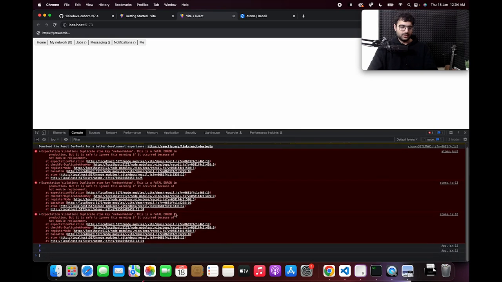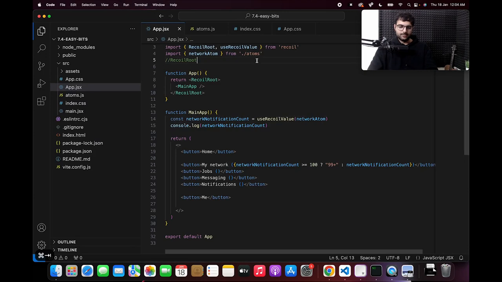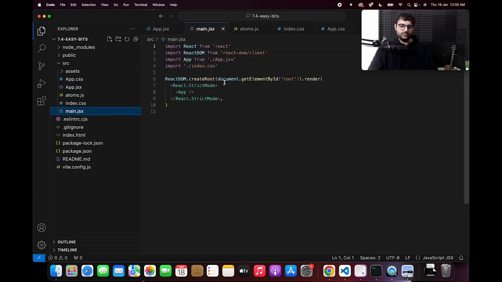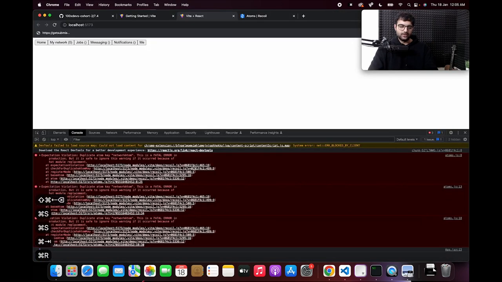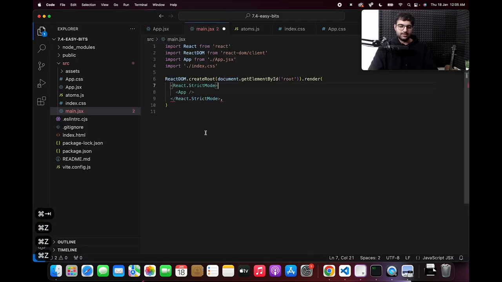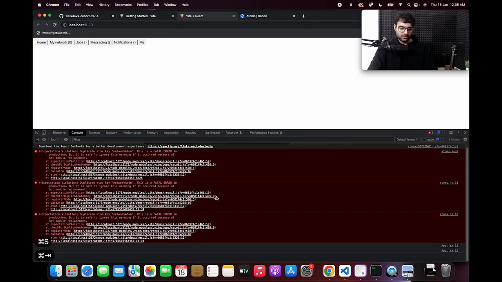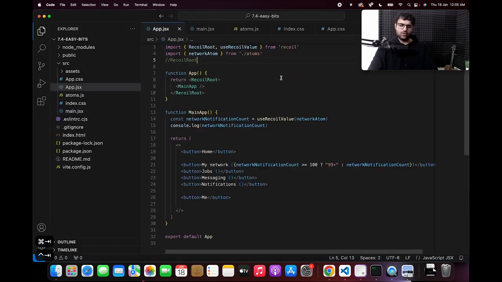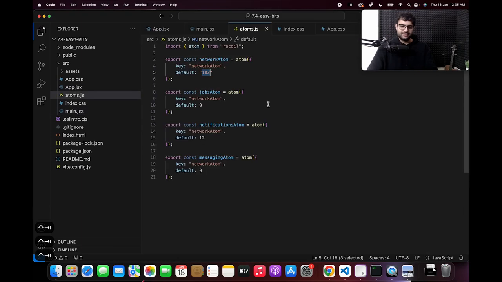Ignore the errors here. These come whenever you're using Recoil in dev mode, which basically means you're in strict mode. You will see this error, which you can safely ignore. This happens when the application hot reloads, so don't worry about this error right here. Oh, no. Do worry about this error. Finally, I see the issue.